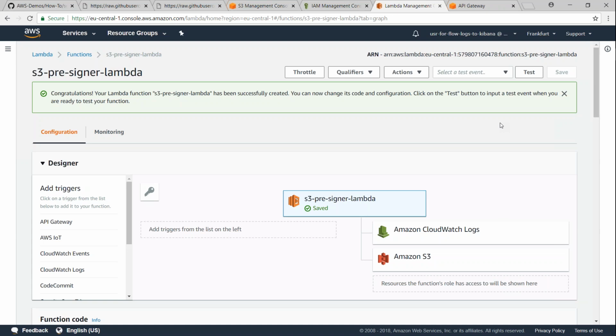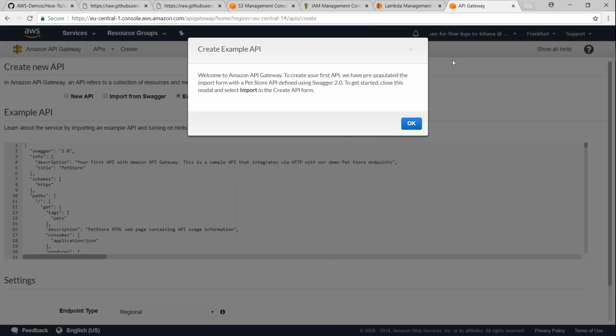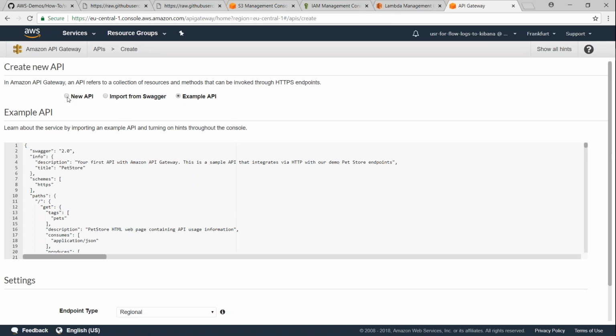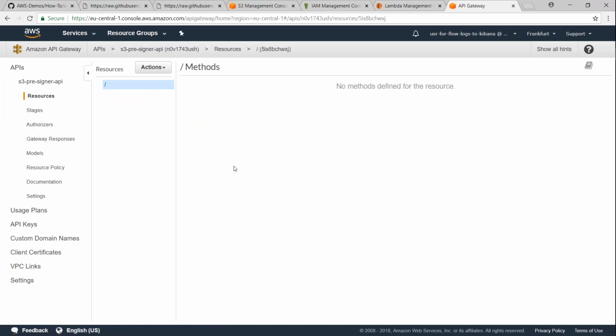The next thing is we are going to front end our lambda with an API gateway. So let us go ahead and create that. Remember, we are doing everything in the same region. So if you're going to follow me, just make sure that you are creating all the resources in the same region. We are going to create a new API. I'm going to call this S3 presign-url API. I'm just going to copy that, put in the description, and click on create API.